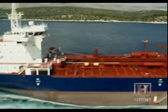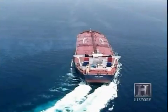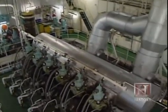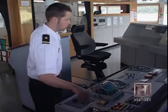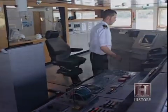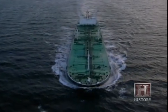As soon as an oil tanker leaves port, it becomes an entirely self-sufficient floating city, capable of producing all of its own electricity. They have huge generating units and generate electricity to not only keep the cargo contained and heated, but also to heat the ship and to run the equipment. They're very large power plants moving across the ocean.